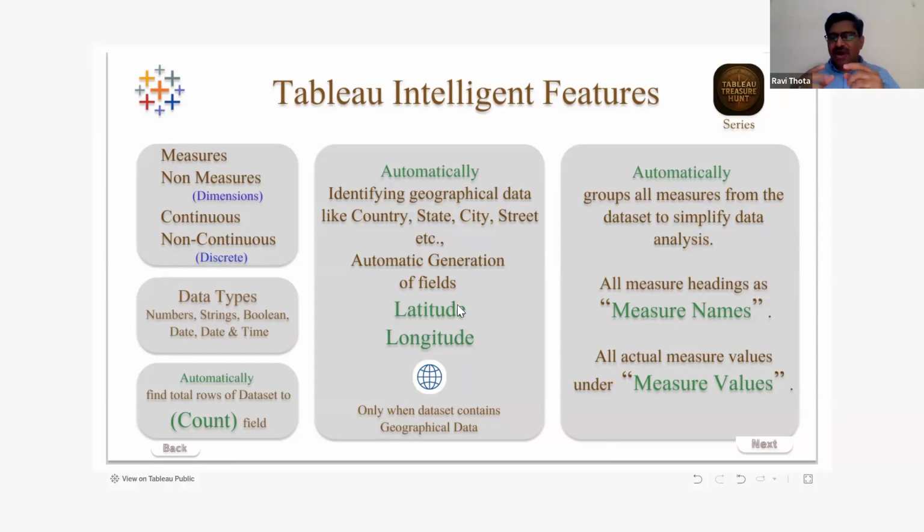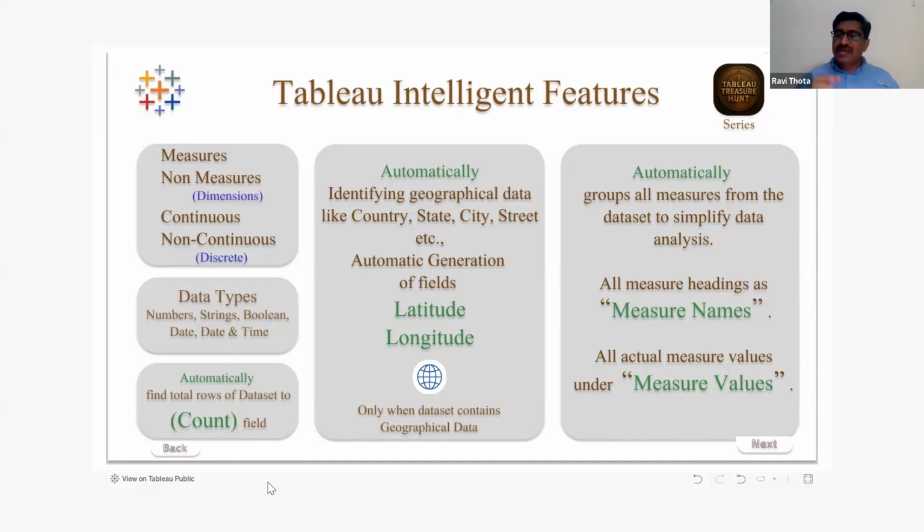So that value, how many records are there in a given data set or in a given database, that number of rows will be stored in one particular field automatically by Tableau. That is for the better use of the user, or the developer, whoever is working on Tableau. It is giving you automatically that your data set has these many rows, and that number will be stored in that one particular field. That field is nothing but this count field.